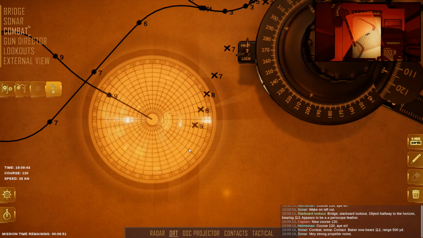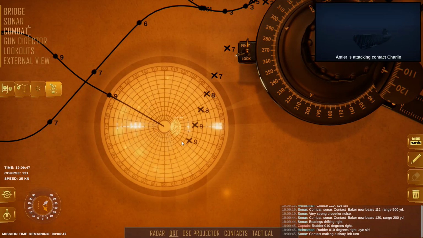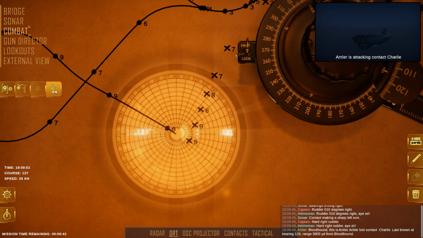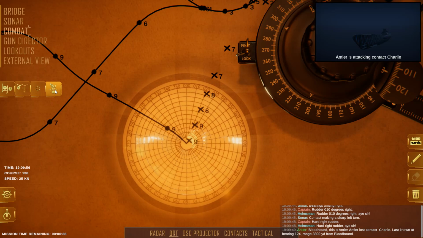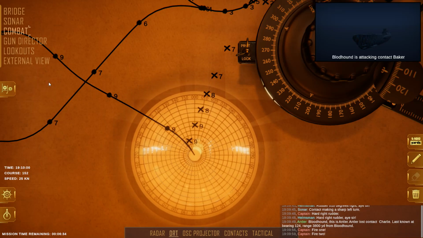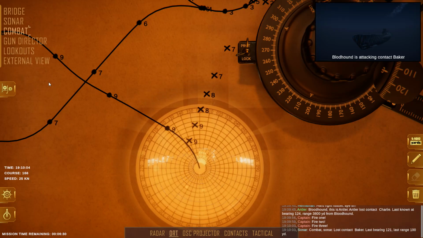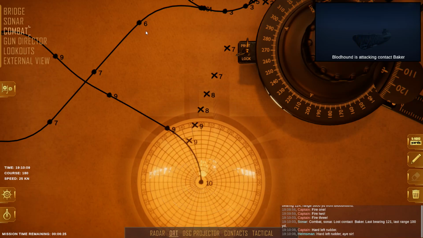Range 500 yards. Combat sonar. Contact Baker. Now bears 120. Hard right rudder. Antler's attacking his target. Bloodhound, this is Antler. Antler lost contact. Let's prosecute ours. Last known bearing 112. Fire 1. Fire 2. Range 3,800 yards from Bloodhound. Bearings drifting right. Fire 3. Combat sonar. Lost contact. Baker. Last bearing 121.